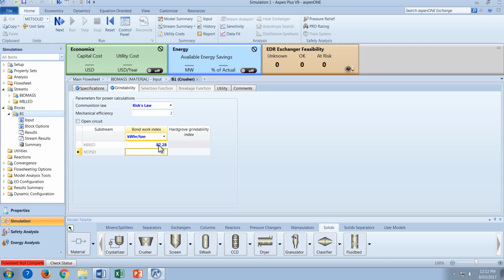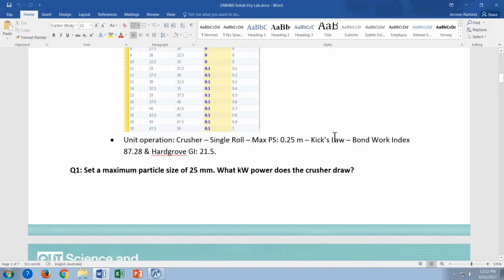So same for both streams. Right. So the exercise gives us values for the bond work index and the Hardgrove grindability index. But Aspen calculates the Hardgrove grindability index from the bond work index.